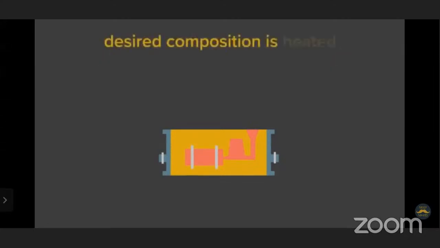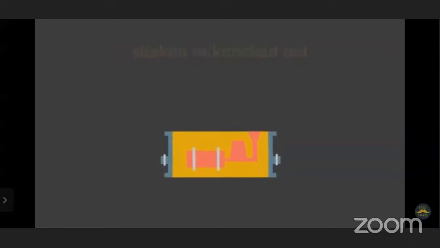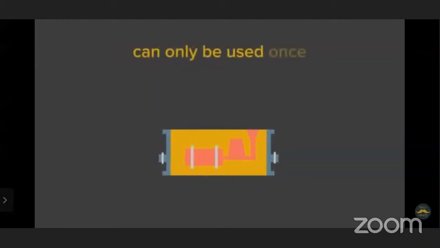Metal of the desired composition is heated well above its melting point in order to ensure good fluidity. If this is not done, the molten metal may solidify in the mold and consequently be unable to completely fill up. Many casting grades of steel have higher levels of silicon, as this helps to increase the fluidity of the molten metal. After the metal has solidified, the finished casting can be shaken or knocked out of the mold, which can only be used once.